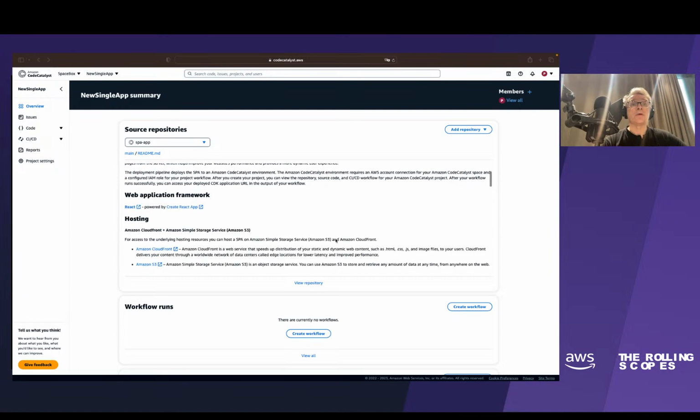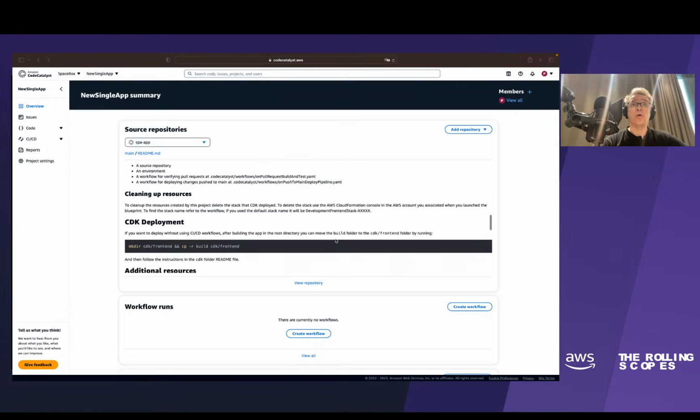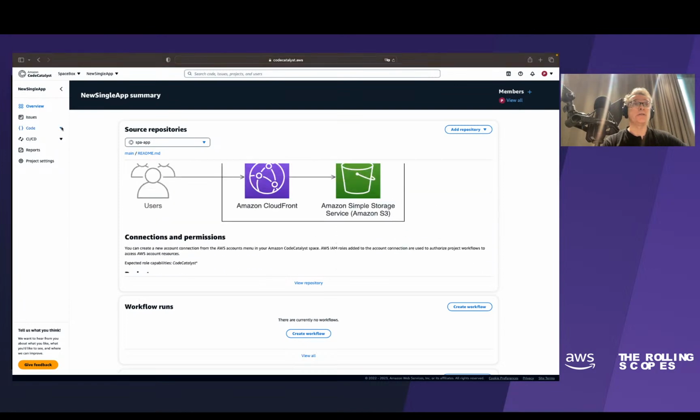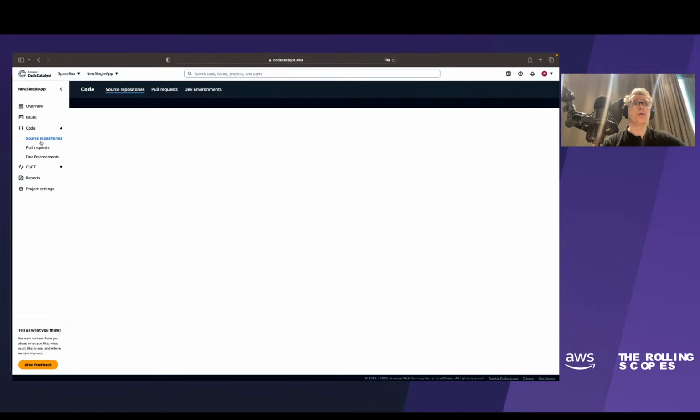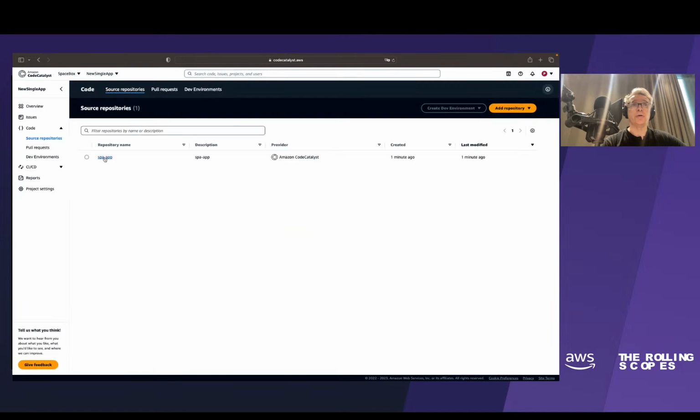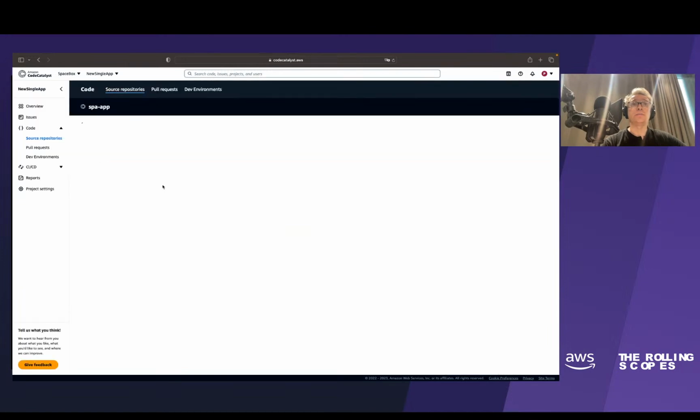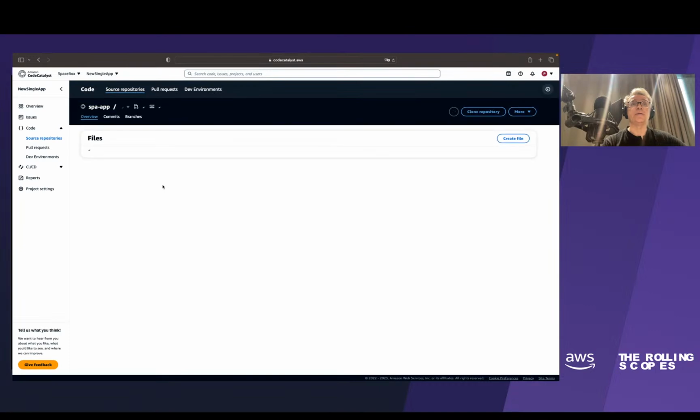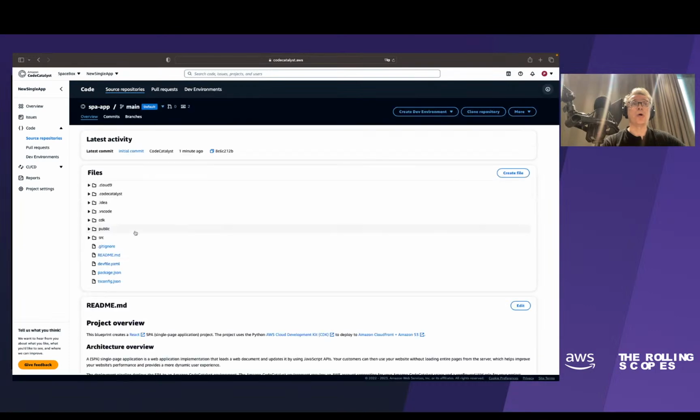So we have created our project now, and we can take a quick overview on the left side panel. In the code, if we open the code, we can find our repository here.